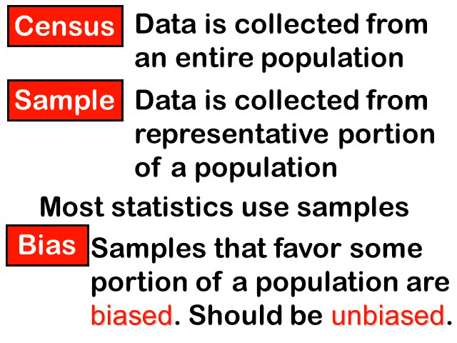Bias are samples that favor some portion of the population. When you are discovering what sample you're going to use when you're doing your survey for your project, you want to assure that it is unbiased. For example, if you asked every single person that walked into the library a question about how many hours they study, your findings may be different than when you ask every single person in the cafeteria a question on how many hours they study, being that usually students that go to the library are there to study, and all students, or the majority of students, go to the cafeteria for lunch.